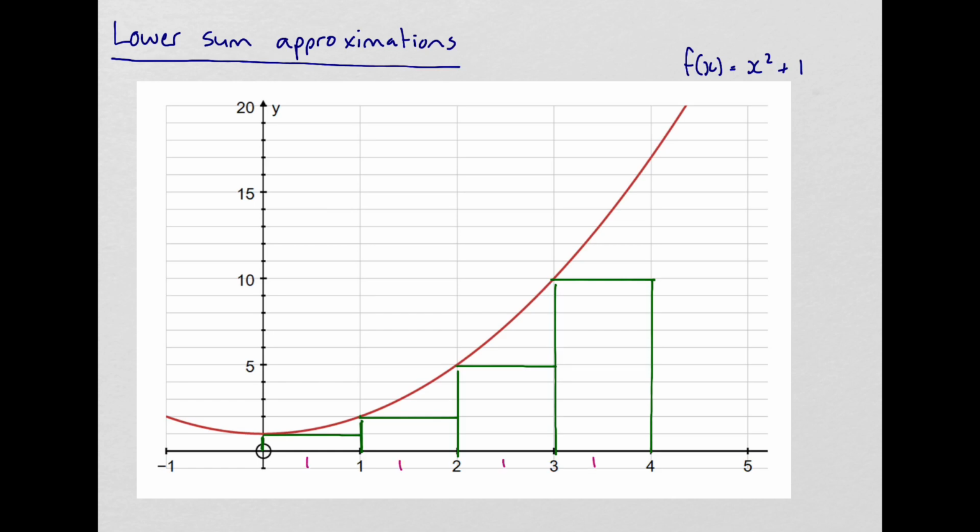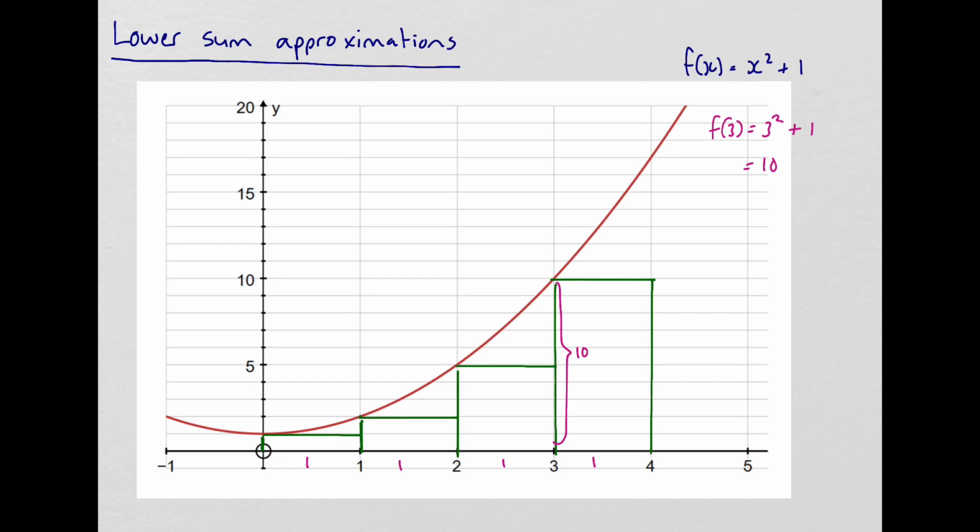Now for the heights, now look carefully. Instead of substituting 4, we're not going to substitute 4 into the equation, because if we look at the height where x is equal to 4, it's not on the curve. We're going to start with 3. Okay, that's the first part of the rectangle that's on the curve. So when x is 3, we have f of 3 is equal to 3 squared plus 1, which is 10. Okay, so this distance here is equal to 10 units.